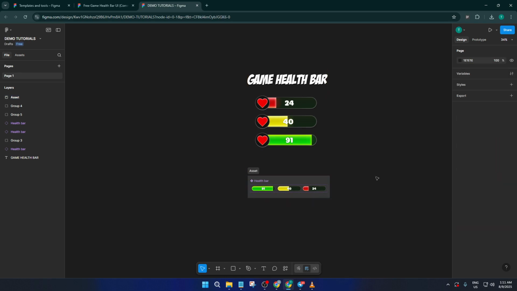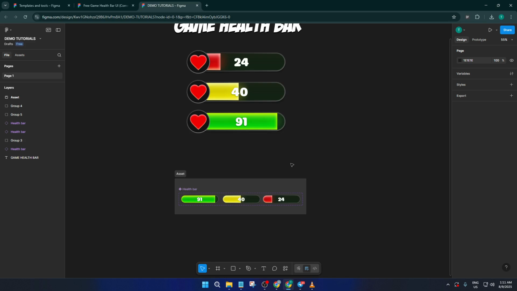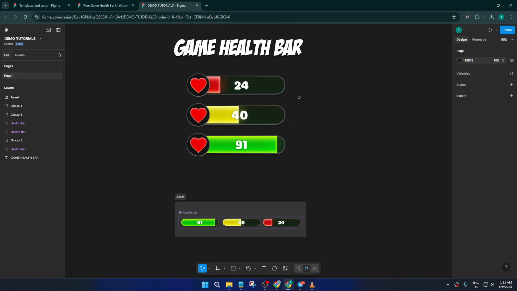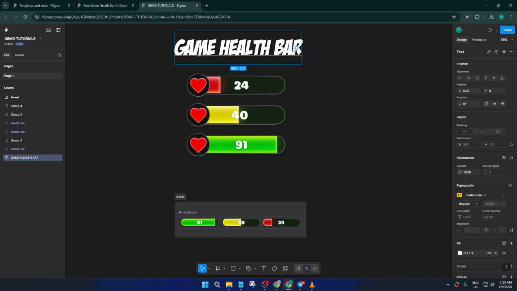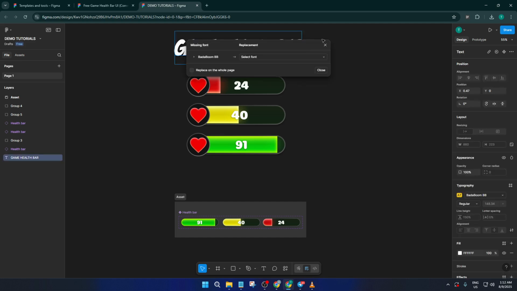Remember, there's no one right way to do this, and you're not stuck with your first choice. You can always return to the template section, try out other health UI designs, and paste them in to see how they look. Sometimes, mixing and matching parts from different templates is the best way to spark new ideas. And that's really it. You now have a custom health UI design ready to be exported and plugged right into Roblox Studio.